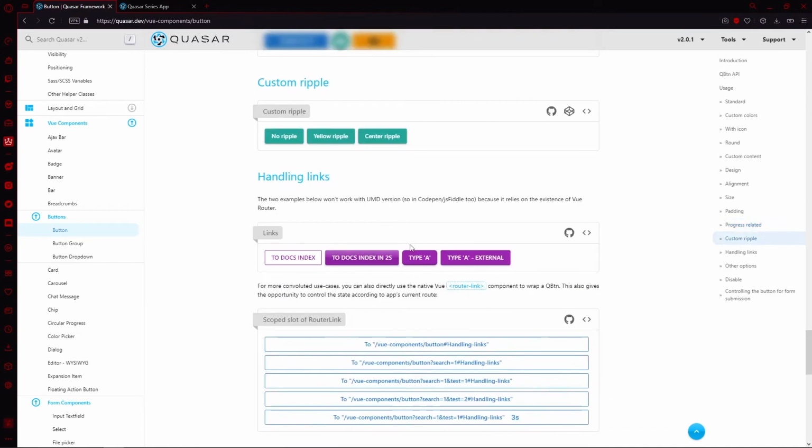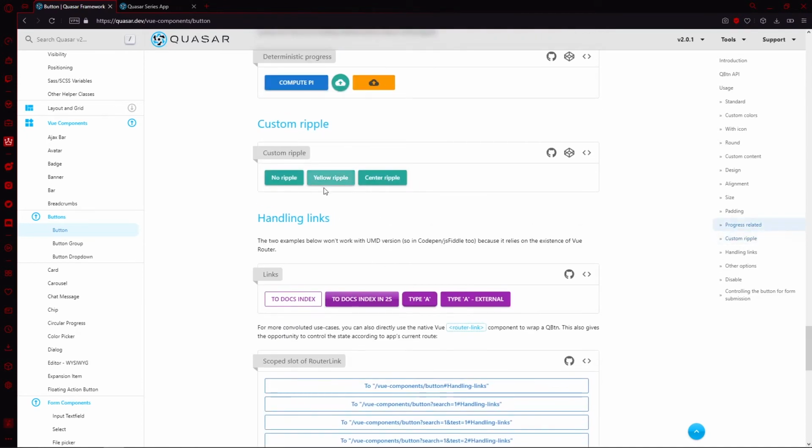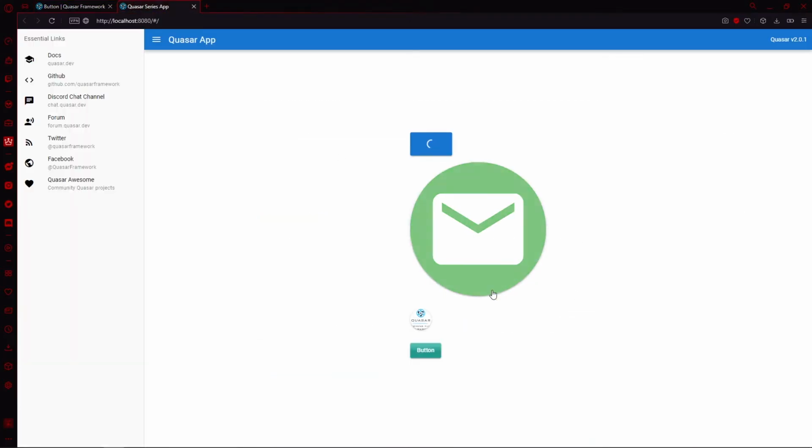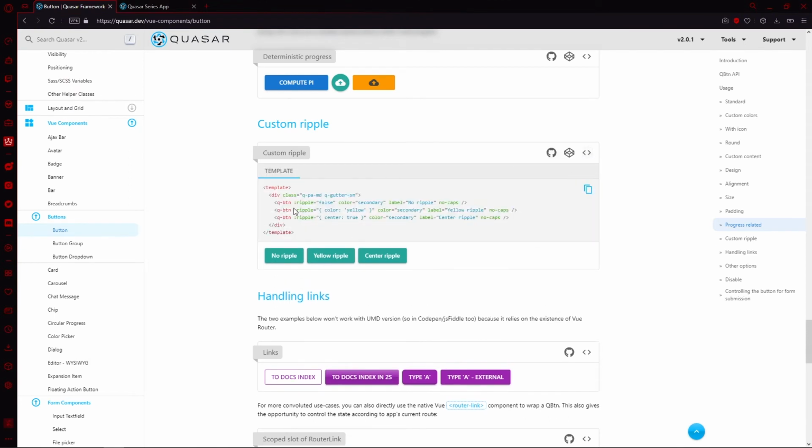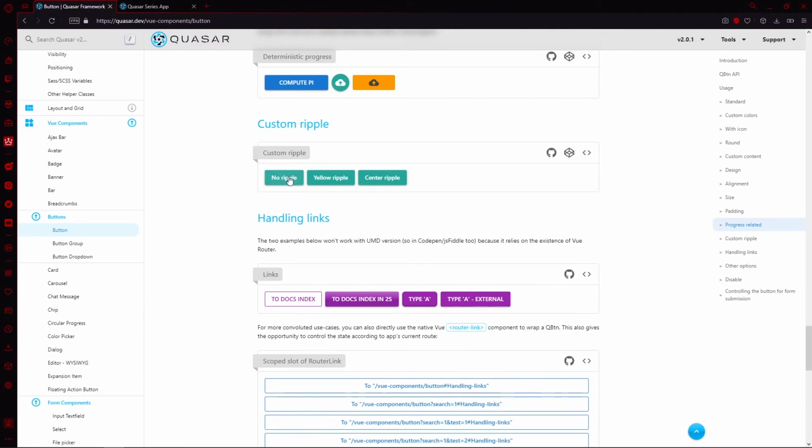Aside from those, you can also customize the ripple effect. As you can see here, previously when you click on the button, you can see that there are several ripples happening, right? What the custom ripple does is it allows you to define if there are ripples happening whenever you click.